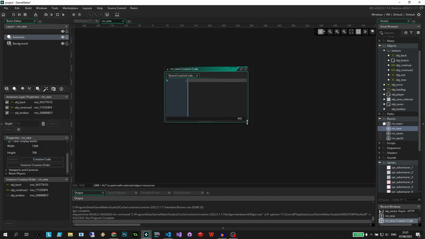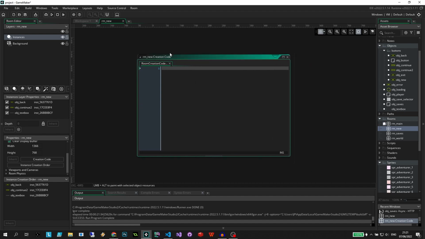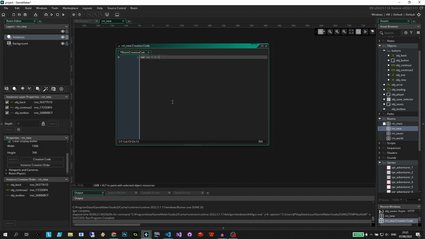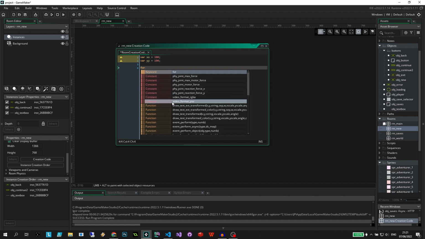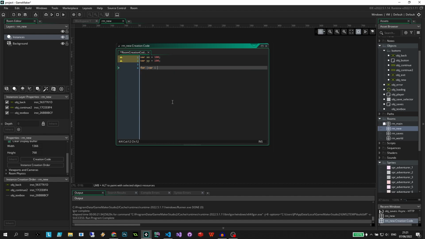So we don't need anything special. No events, it just runs it when it needs to. Let's put these at 100, 100. At some point we're going to have to get a bit more intelligent about where this is placed, because if you have like 10 saves or 10 different sprites, it's going to go off the screen, which is not great. But that is a story for another time.